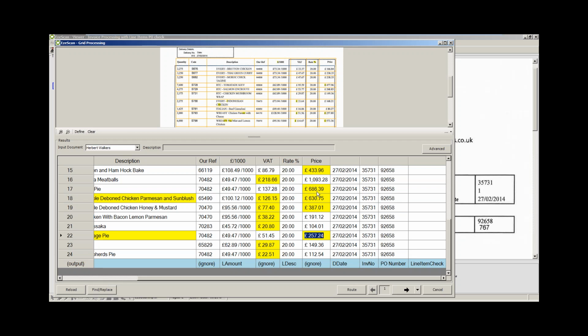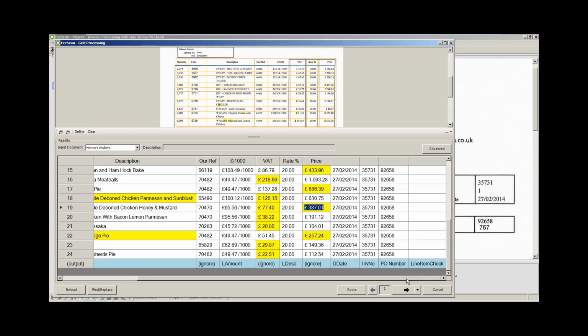The information shaded in yellow represents that the OCR engine is not quite confident with what is picked up in this field. The users can identify where the information is, have a look into the grid, make sure that's correct, and continue on. The confidence level on this is pretty high at the moment. It's set to be 90%. So if it doesn't meet that criteria, it will flag it up as a warning, but it's not necessarily incorrect.